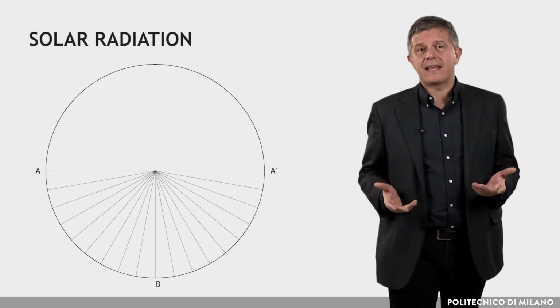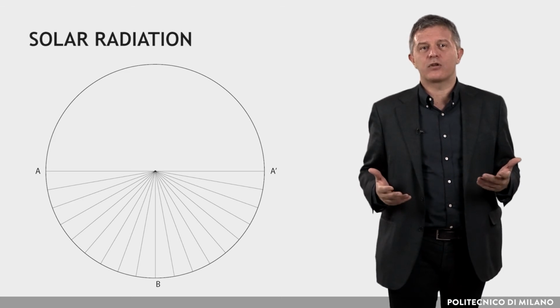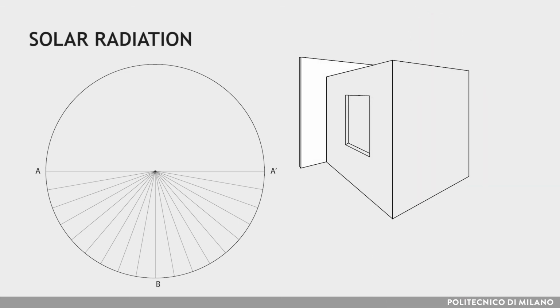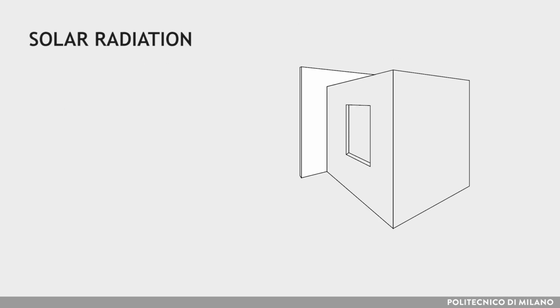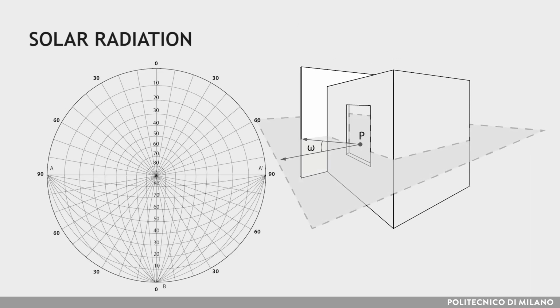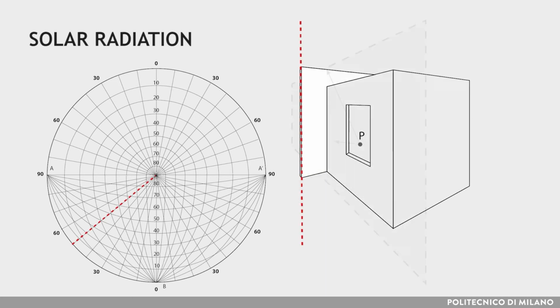Furthermore, the radial lines that branch out from the center in the bottom half of the diagram represent the influence of shadows generated by vertical overhangs. This line indicates the value of the angle omega, lying in the horizontal plane orthogonal to the facade and formed by the horizontal line perpendicular to the facade, passing through the point P and the line joining this point with the outer edge of the vertical overhang. The values of omega are readable on the external circumference of the diagram and are symmetric with respect to B. For example again, here you can see the protractor drawn up in relation to a vertical sunshade.